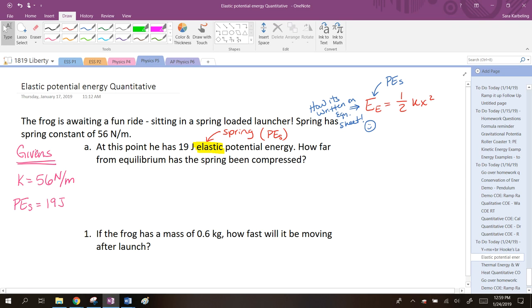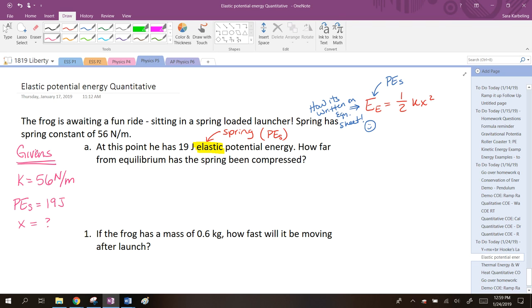What's our unknown? X. Yeah, how far is it pushed back? All right, GUESS, we need an equation. The reason that I want you to write this down in this way is not because I just bought stock in graphite, friends. It is because we have lots of equations that we're trying to put together again, kind of like we did with kinematics. It's not nearly as difficult, I don't think, but it's good to have this written down because now I know, oh, I need a PE sub S equation. Hey, look at that. I've got it.